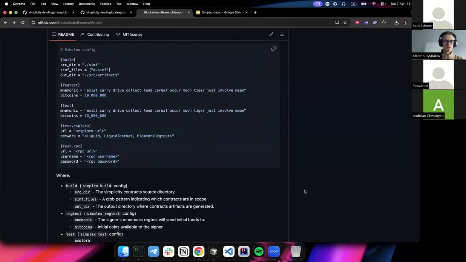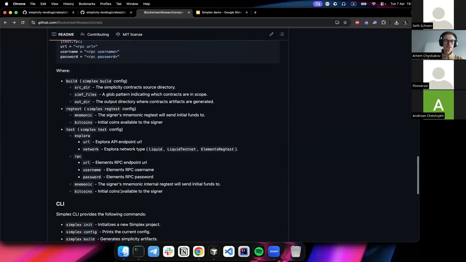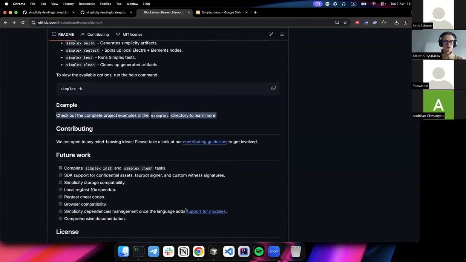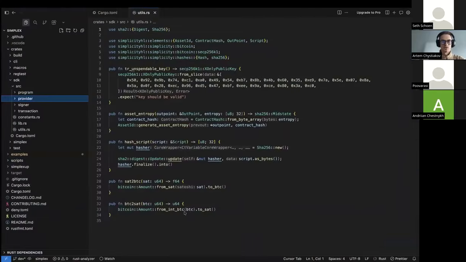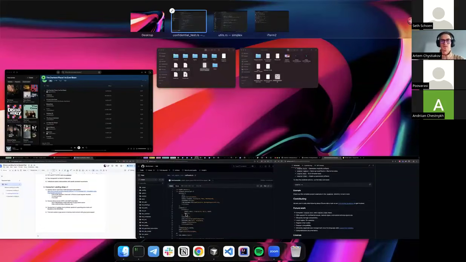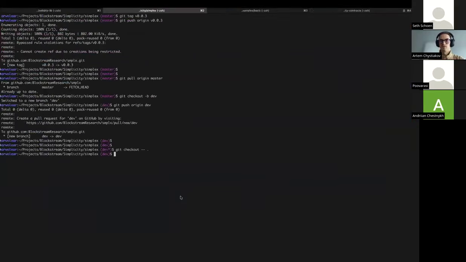Also, you can connect to Explorer, or you can connect to a regtest by providing this configuration. Here's some explanation of every variable. Yeah, and also there is an example project, and I will actually show this example project right now.